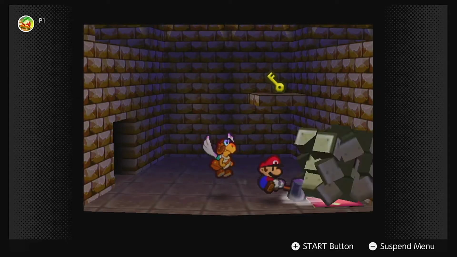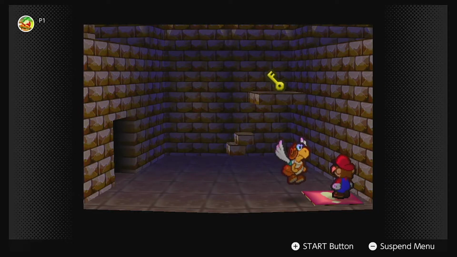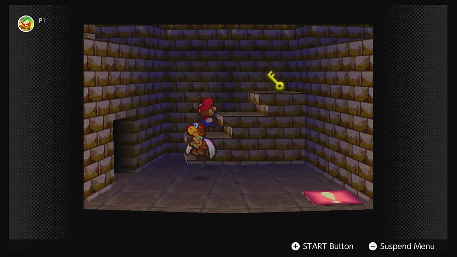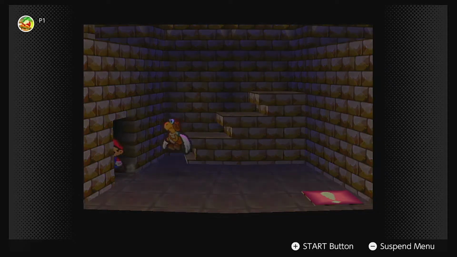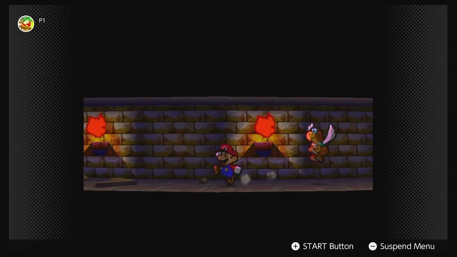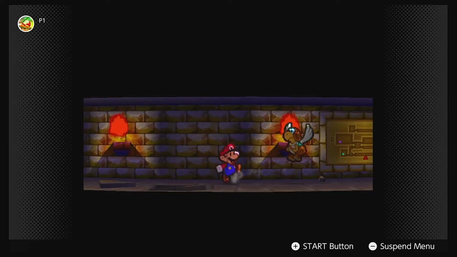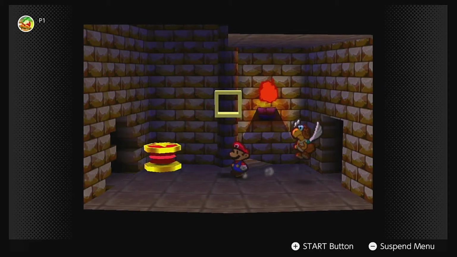Oh, and there's a key. Smash that up. And is it going to drop sand? No, it's going to open the staircase. Interesting. That was actually quite a fun way of making the staircase. You gotta hand it to Nintendo. Now, here's one problem. I don't even know where this key goes to. That is gonna be a problem.